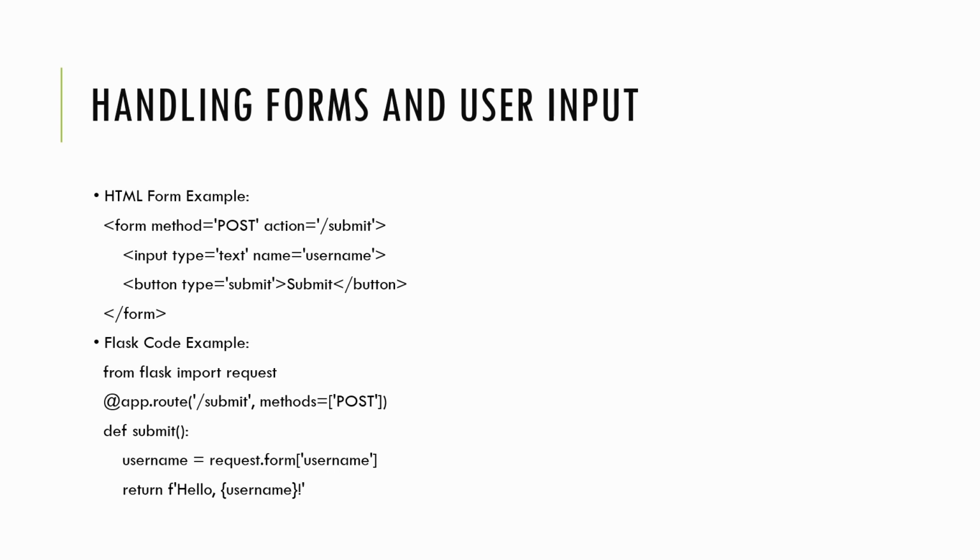Flask allows you to handle user input via HTML forms. Here's an example of a simple form where the user enters their username. We use the POST method to send the data to the server, and in Flask, we access the form data using request.form. Once the form is submitted, we can greet the user by their name.